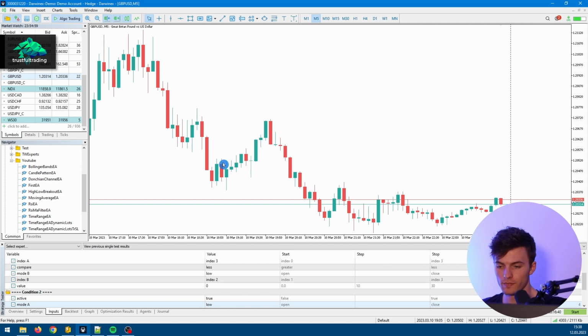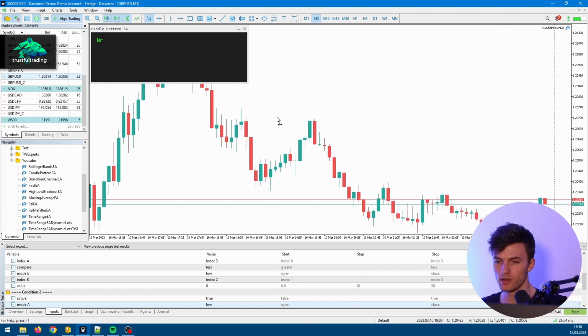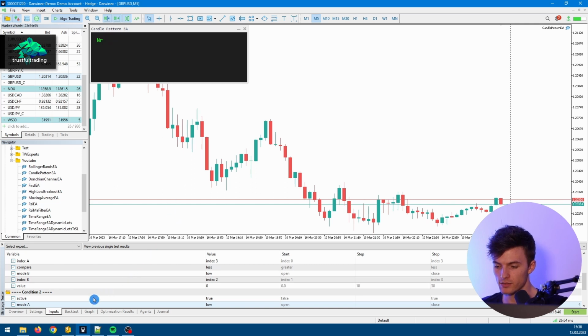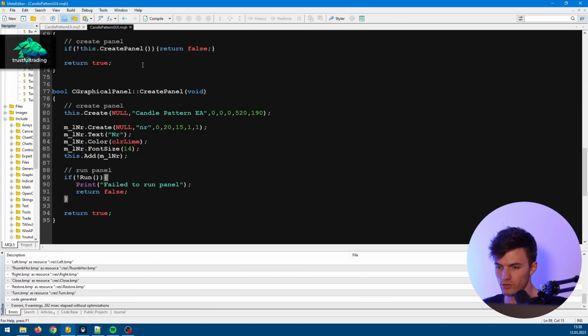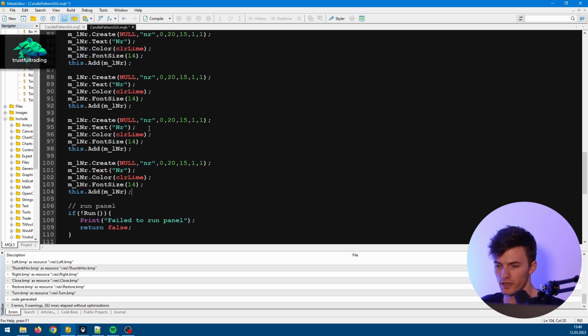If we go back to the MetaTrader platform, I have here a new chart now, and I will just drag and drop the panel again on the chart. And let's see. Yeah, now we can see the number label here already in the top left corner. Okay, now let's create the next labels. So we go back to our create panel class method here, and I will just copy this section here, paste it 3 times down here. So 1, 2, 3. And so these are all the labels for our caption, basically.